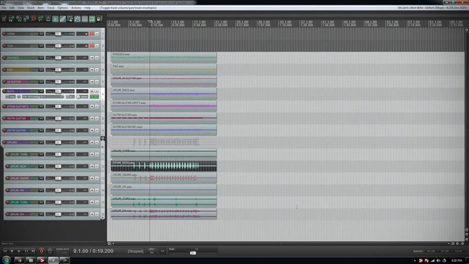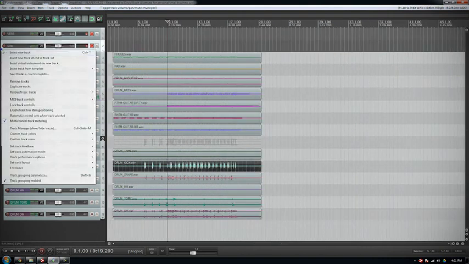Now, like we said before, this is a multi-track recording and editing application. But that doesn't mean that you have to record more than one track at the same time, or even play back more than one track at the same time. For instance, you could imagine that this might be a recording of an entire band, where we have the drummer, the guitar players, the bass guy, and maybe 2 keyboard players. When in actuality, I was the one who recorded all of these instruments. I recorded each track individually.